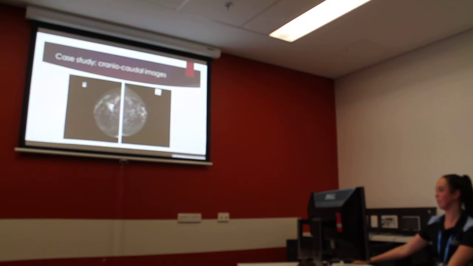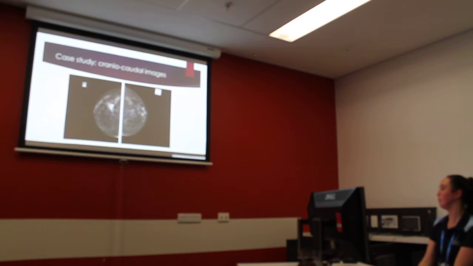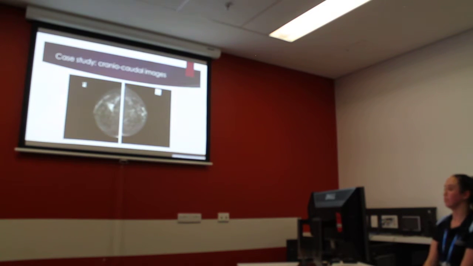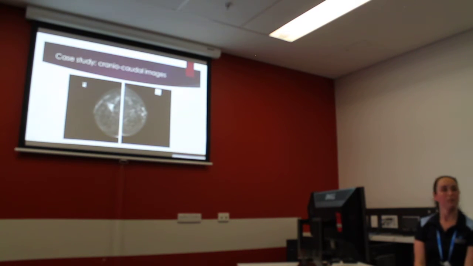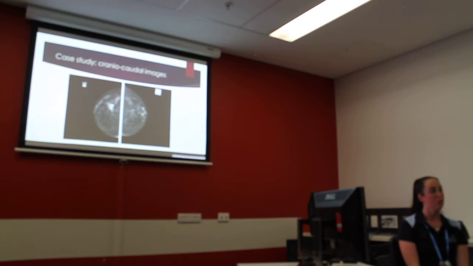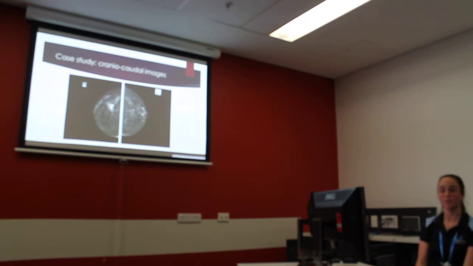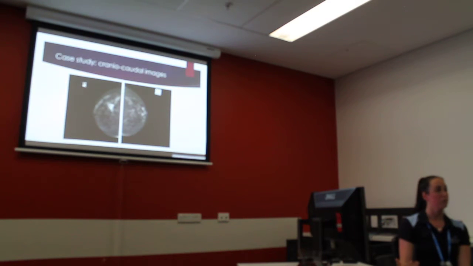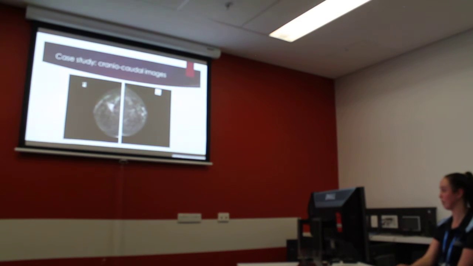Alright, so just moving on to the case study, we had a 54-year-old woman presenting to a clinic with a palpable lump, okay, of the right breast and skin retraction inferior to the right nipple. So these images were not done at Robina Hospital, they were conducted at another campus, but the patient came back recently, post-mastectomy, just for follow-up. So these were their images 1 year ago.